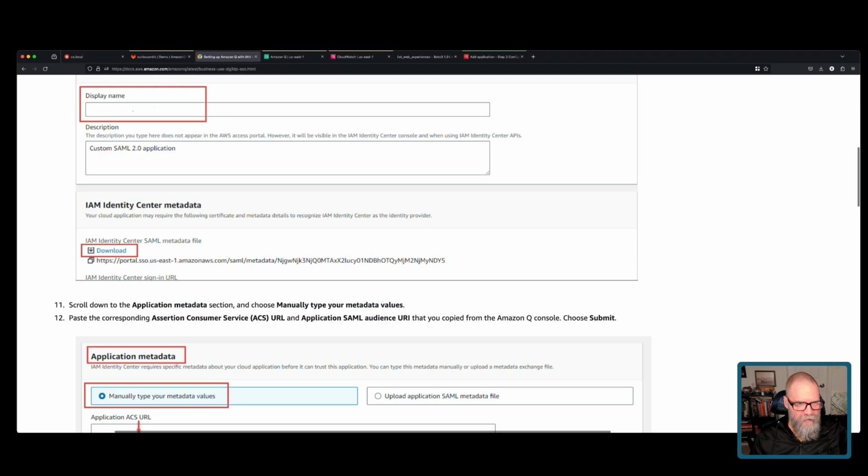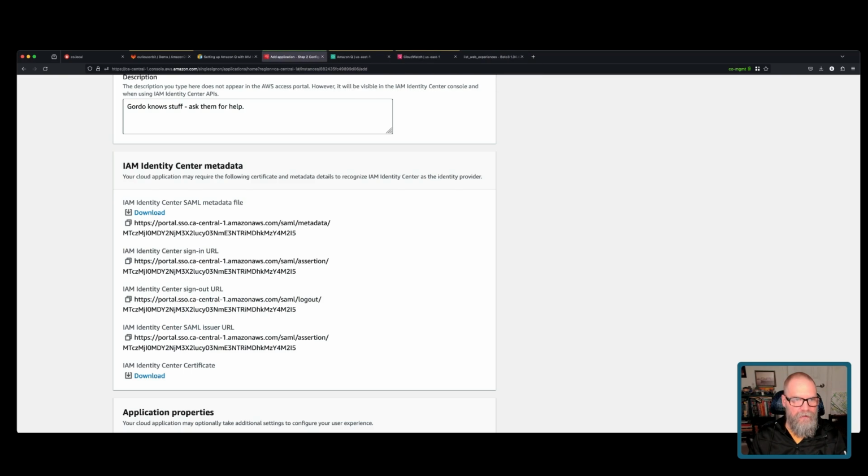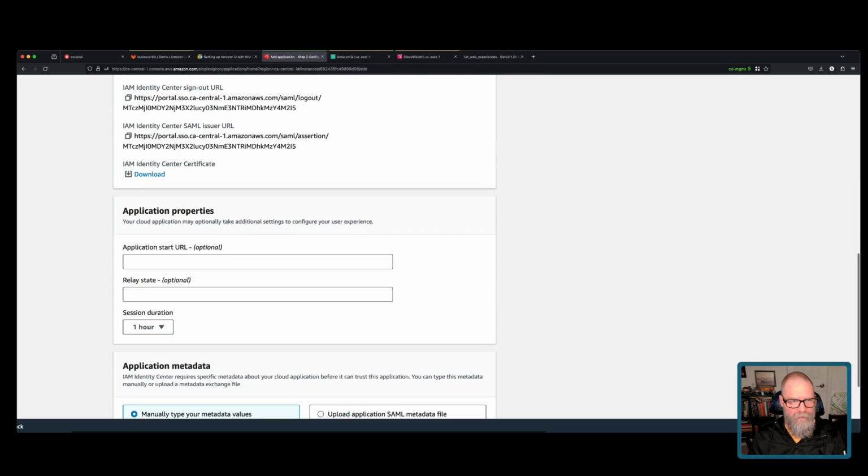Scroll down to application metadata and type in your metadata values. So these are the values that we copied already. I'm going to drag this over here. So here we need our ACS, which we got from here. Okay.